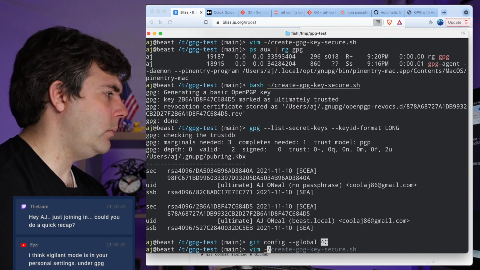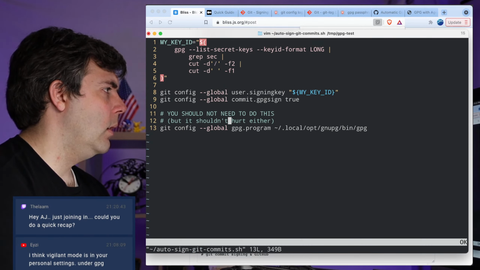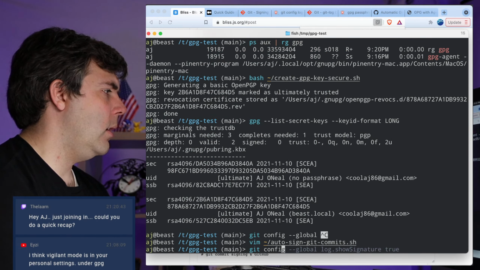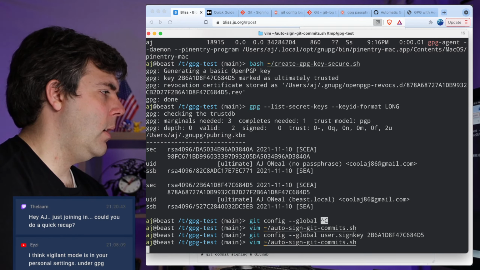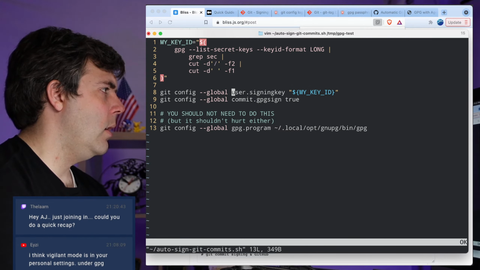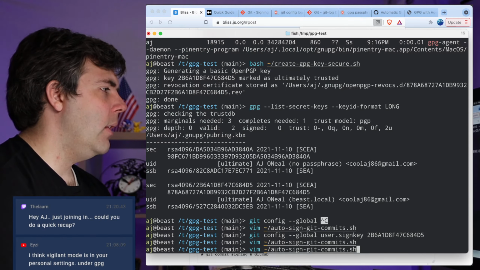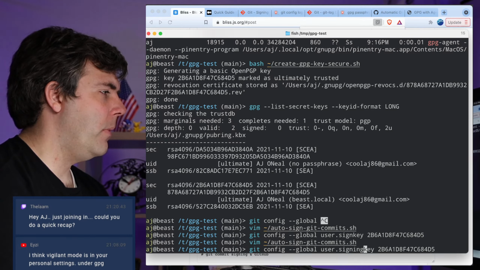What was it? user.signingkey. git config --global user.signingkey. Signing key. That's the other thing that stinks.